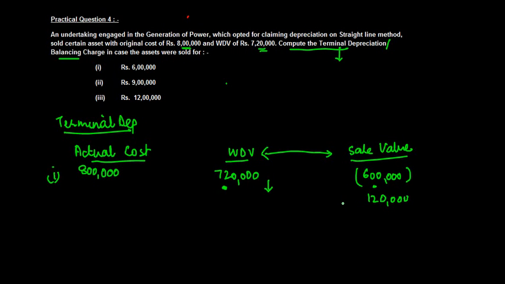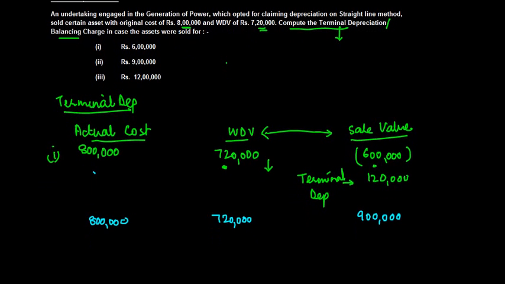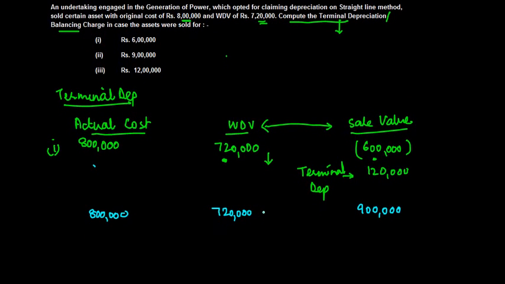In case 2, what is happening is your actual cost is again 8 lakh, your written down value is 7 lakh 20,000, but the sale consideration is 9 lakh. Now when you have the sale consideration, again two things which you need to do is compare it with one, the written down value, and two, the actual cost.